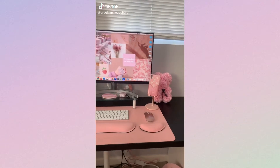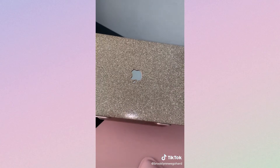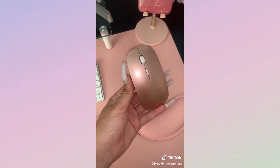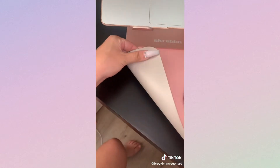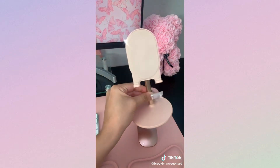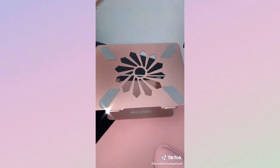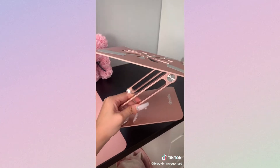Amazon desk essentials. First is my MacBook cover that's glittery and protective — it looks so cute sitting on your desk when closed. Next is this keyboard and mouse pad wrist pad set, which makes a huge difference when you're working long hours. Third is this pink wireless mouse. Fourth is this pink mat that's super durable and double-sided — I've gotten it dirty so many times and just wiped it right off. Next is this rose gold adjustable iPhone stand — love using this when I'm watching YouTube or have my phone on speaker. And last is this rose gold adjustable laptop stand — you can adjust it to your specific view and it fits most sized laptops.